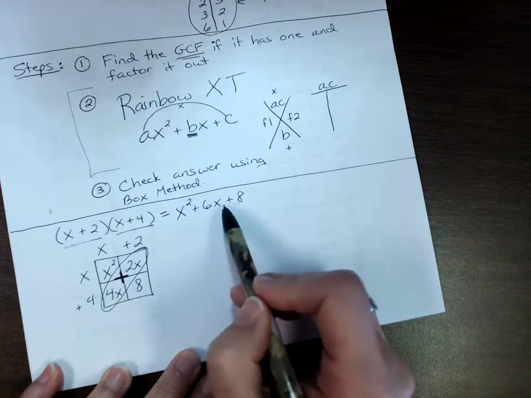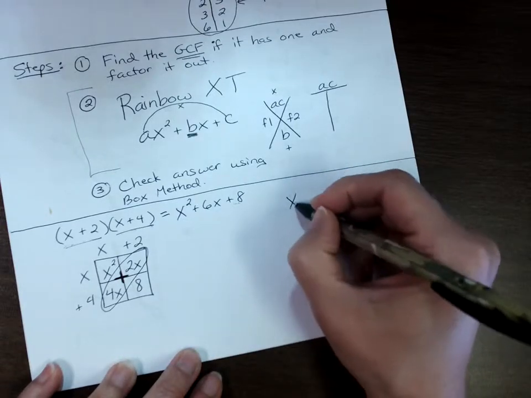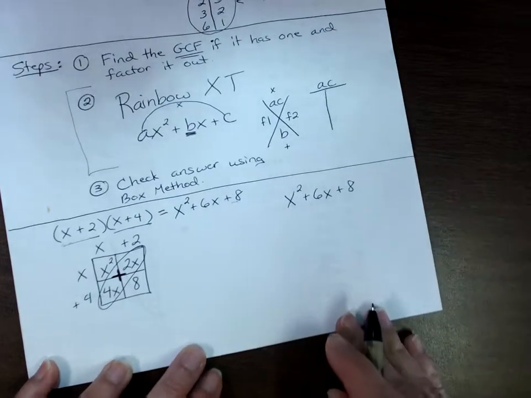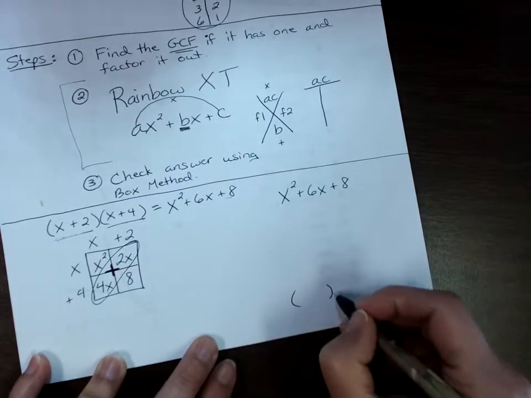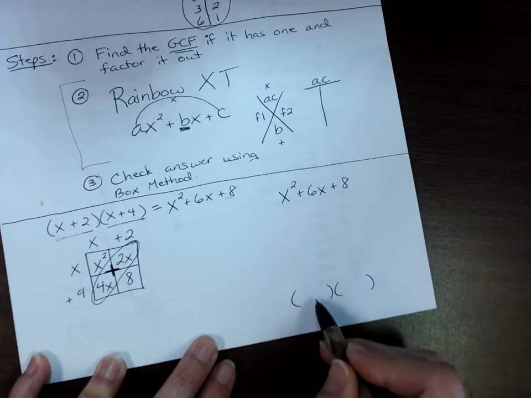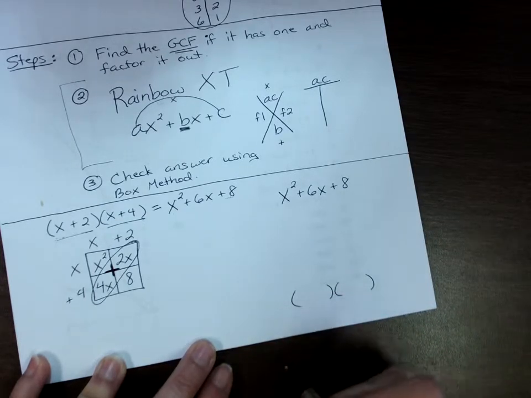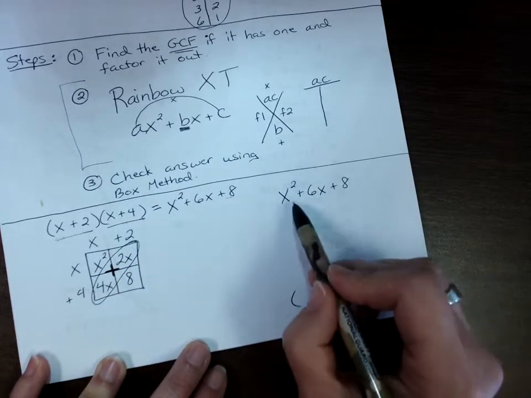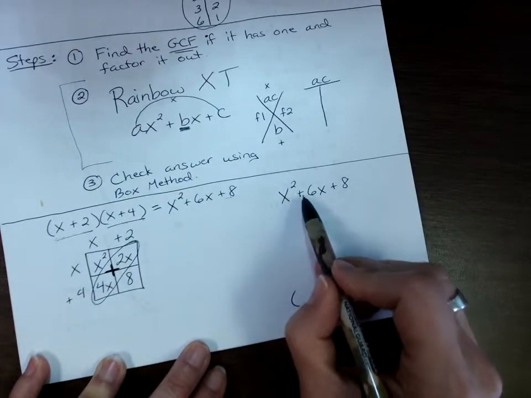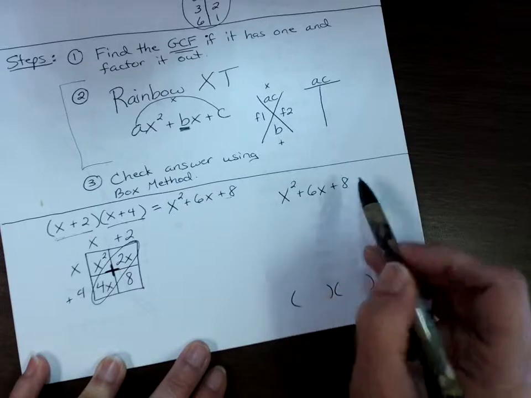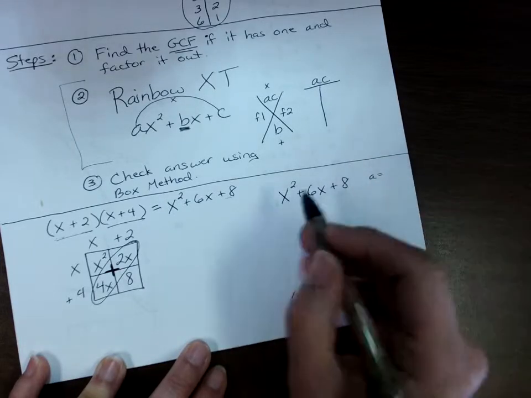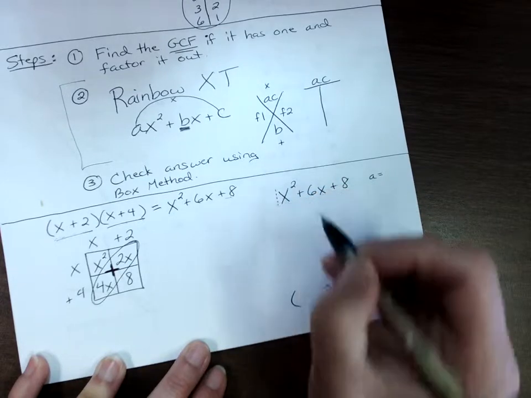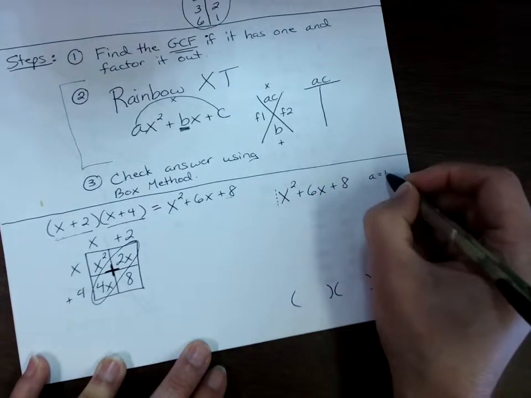So if I tell you to take this and factor it, what that means is I'm going to get an answer at some point that looks like this. I don't know what's in these two little parentheses right there, but those are going to be the factors. Now we know this is the answer, but let me just show you how to get it. So I have ax squared plus bx plus c. Now my a value is what's in front of the x squared. And if there's nothing there, I always draw a little dotted 1 because I have to remember the a value is 1.